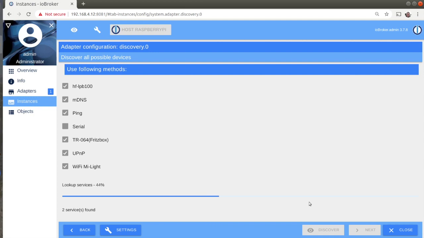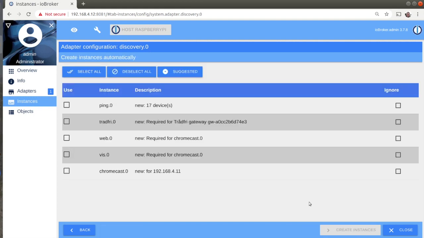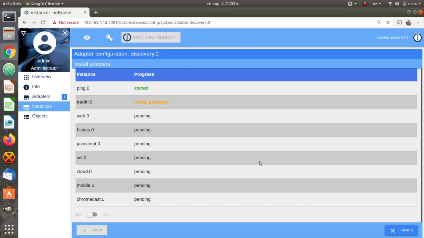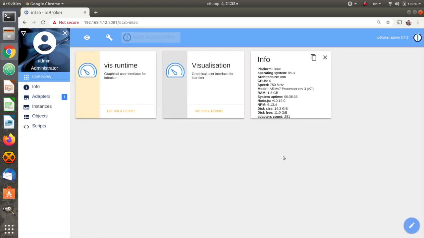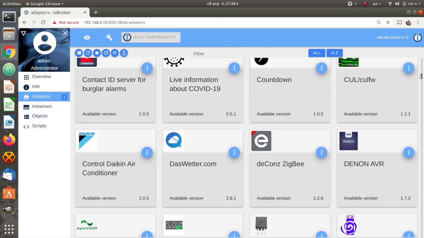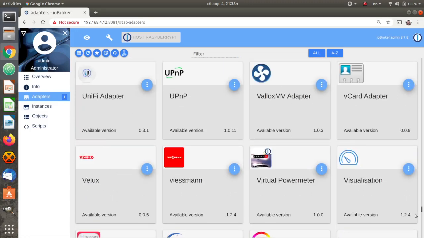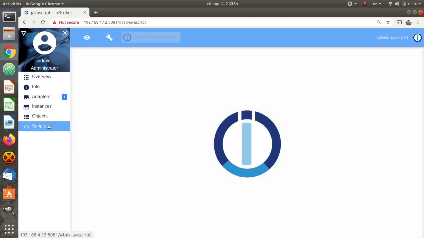As you can see, I have a lot of devices around. After scanning various protocols, ioBroker detects the existing devices and automatically installs appropriate ioBroker adapters to use these devices. For each detected device, the automatic discovery will create an instance and an object. The automatic discovery and installation of adapters might take a while if you have a lot of devices around. Well, that's it. ioBroker has been successfully installed. Now ioBroker provides you multiple opportunities for additional configurations of the detected devices, creating automations and custom graphical user interfaces.